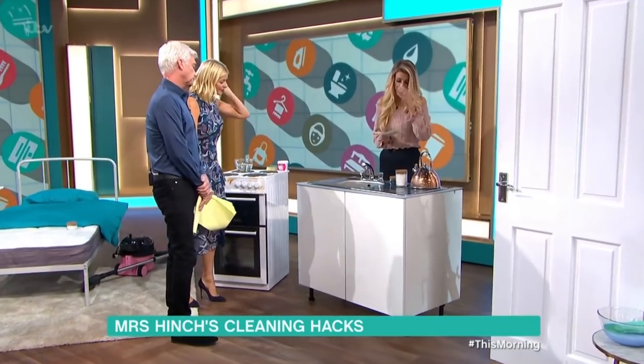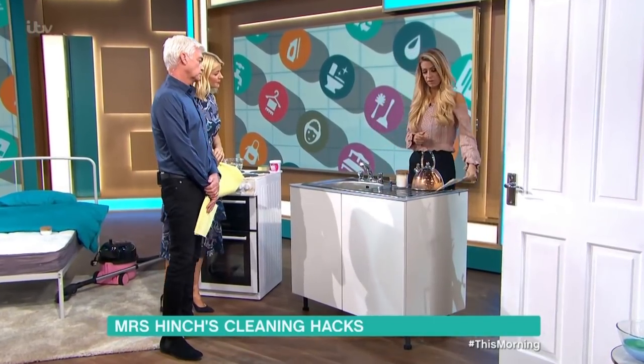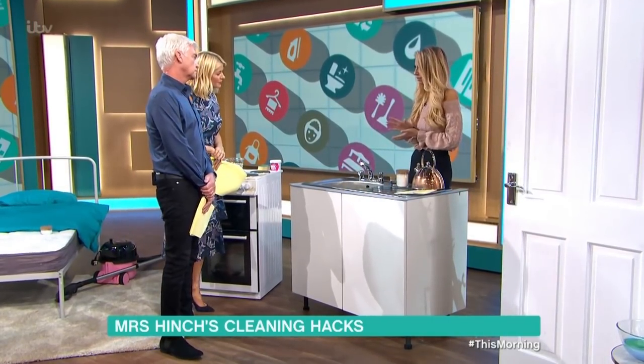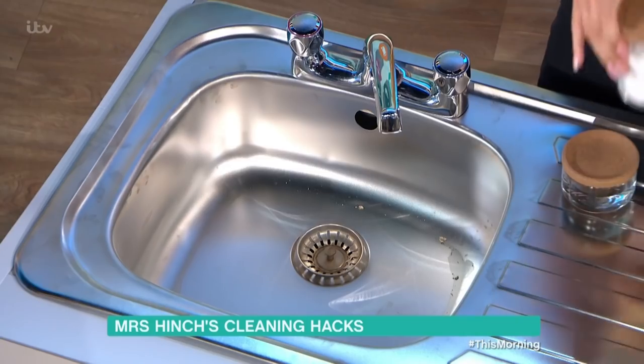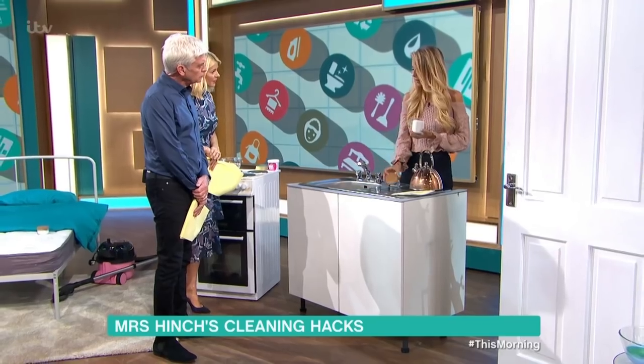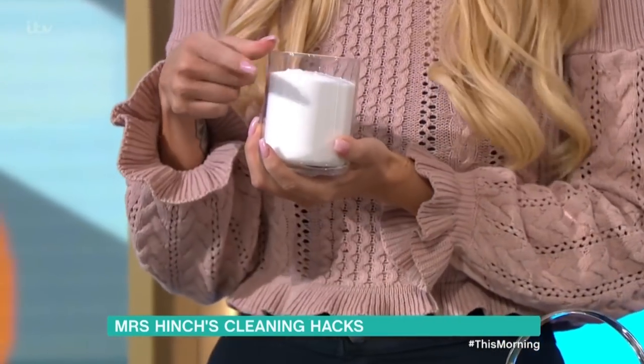Blocking the sink. So this is a way to not only unblock the sink, but to stop any sort of unwanted smells, because the amount of stuff that goes down the plug, it's not great. So with this, you would literally use a cupful of, like bicarb or something? No, this one is soda crystals.